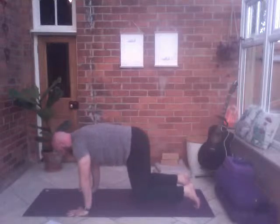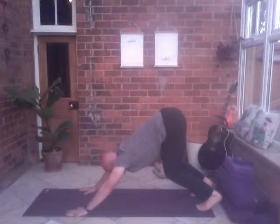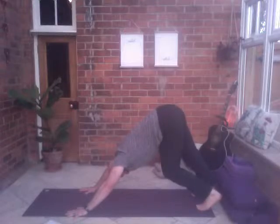Lift the knees a few inches. Push the hips back first. Keep the knees heavily bent. Look between the feet or at the floor. And extend your right leg. Pedal that right heel towards the ground till you get a stretch.